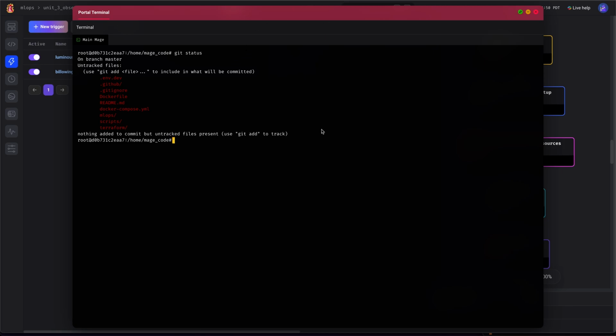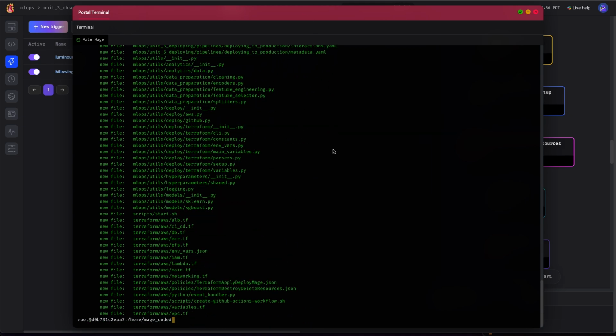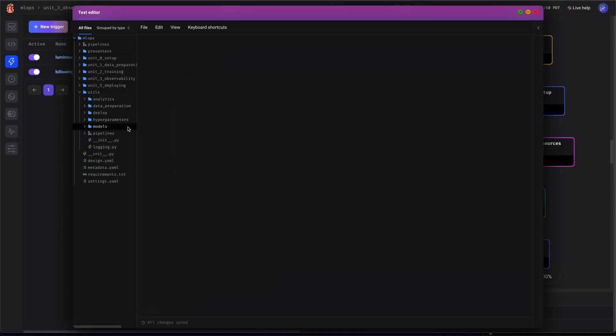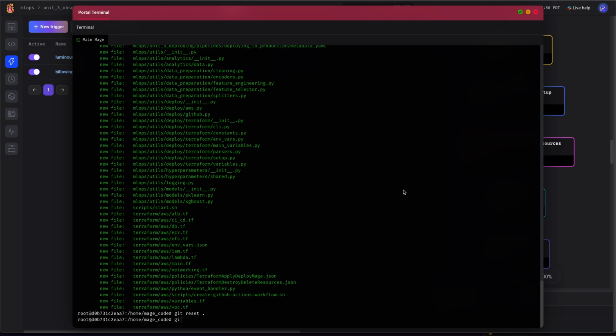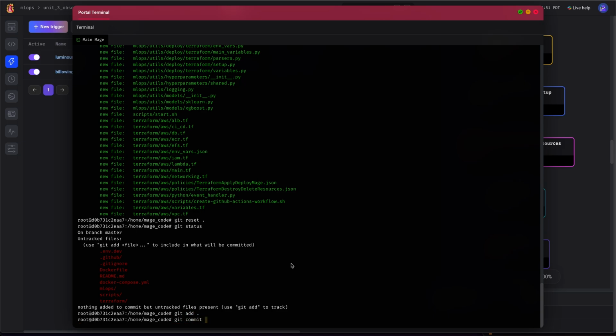Make sure you also have your GitHub repository already created. Great, we added all of that. And let's add the remote URL. Let's see. Actually, okay, never mind. Everything looks good. Let's go back and add all of these again. Yep, looks good. Okay, let's add. Yeah, let's just add all of it instead of one by one. Now let's go ahead and commit this. This will be our first commit.